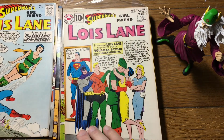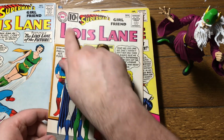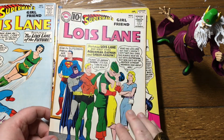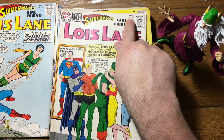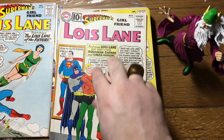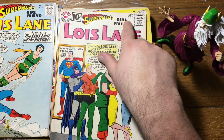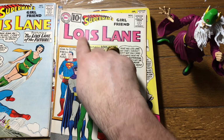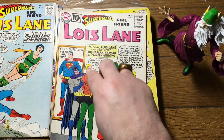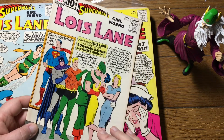There's that. All the heroes lining up to kiss Lois in number 29. And again, here we see R920, vertical this time. And I say arrival or return 920 because you see the cover date is November, and in this period books were released about 3 months before the cover date. The cover date was when the distributor was supposed to pull them from the stands, but often the retailer would either note when the book arrived or when they wanted to pull it off. After a month they'd pull it off. If they had limited shelf space, stick it somewhere, give it to the distributor when the distributor asked for it.